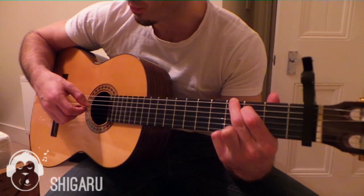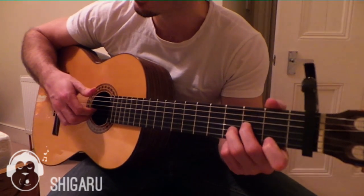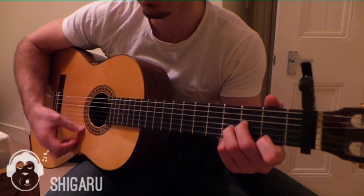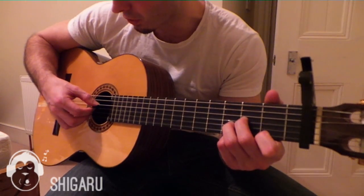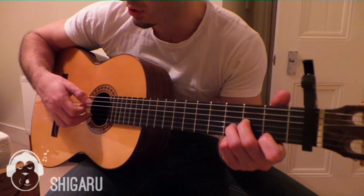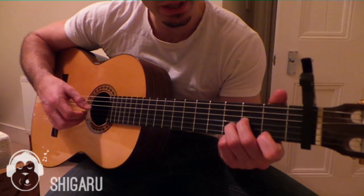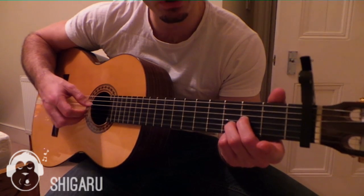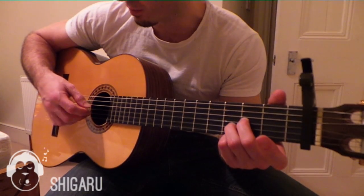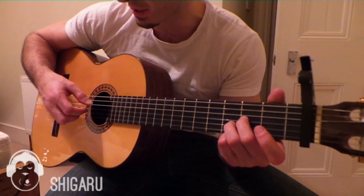Okay, and then from there we go to the D minor. With this one we're starting on the fourth string, and we're plucking the fourth string, third string, second string, first string, and then you're lifting your first finger off, and then you go back to the second string, third string, and then back down to the second string.